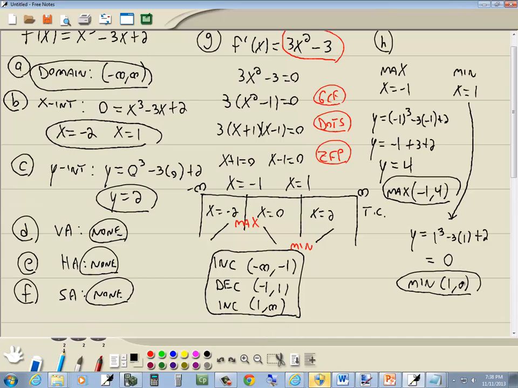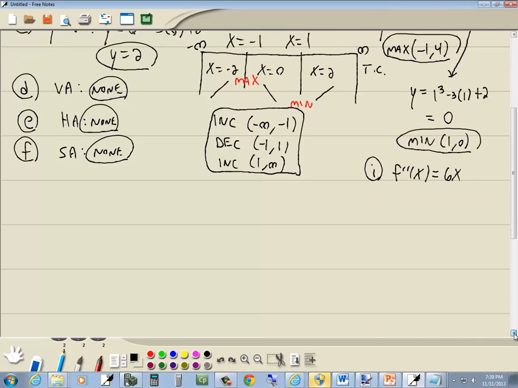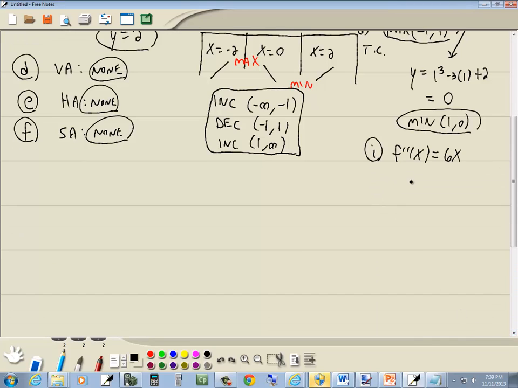Probably concavity, yeah. For the concavity, we need our second derivative. So our first derivative is 3x squared minus 3, so I take the derivative of that. Negative 3 drops away. The derivative of 3x squared gives us 6x. Okay, we want to set that equal to 0 and solve. That'll give us our critical values. Here I'll divide both sides by 6, and 0 divided by 6 is 0.